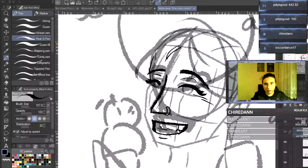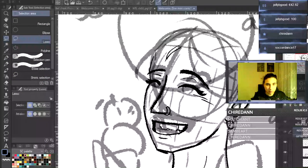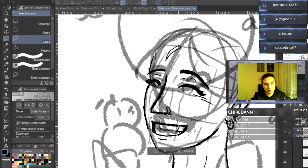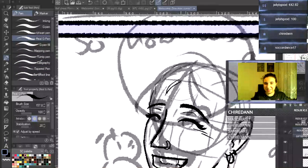Wait, something was wrong with the hair. I need to draw the ear first. And the rest of her face. Because her mouth is open, her face will be longer than what I did on the stencil. Let me maybe move the mouth a little bit. Hey! Get out with these emojis!